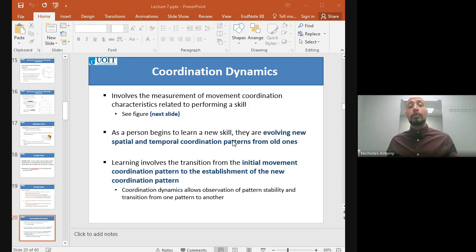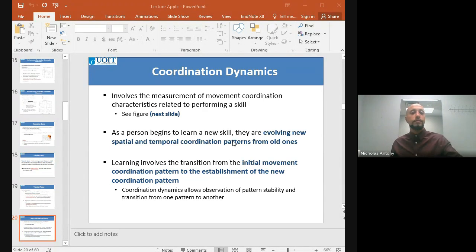motor control, but also motor learning, is that as we begin to learn a new skill, we utilize the old coordination patterns that we already have stored, right? So that whole example of if you have a baseball player and you give them a racket and a tennis ball, they're going to try to swing at it and hit it like a baseball because that is what they're used to. Your body initially tries to complete a new motor skill using skills that it has learned previously. And then part of learning is being able to change that coordination and adapt it to the new skill that you're learning.